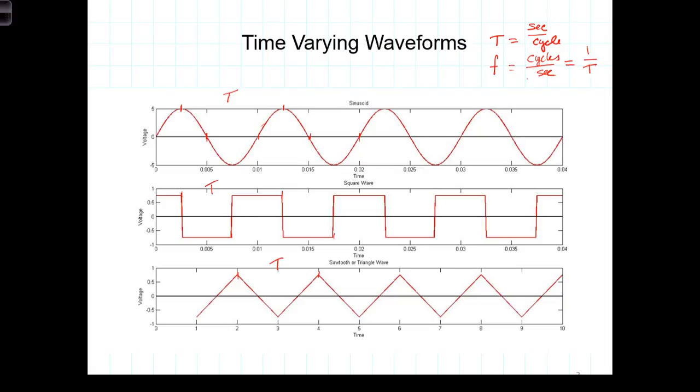So for example, if we had a waveform that had a period of T equals 0.01 seconds, frequency would equal 1 over 0.01, or it would equal 100 cycles per second. And another name for cycles per second is Hertz, abbreviated by the capital H, lowercase z. Hertz is the name of a German physicist that was involved in the early work with sinusoidally varying electrical signals.